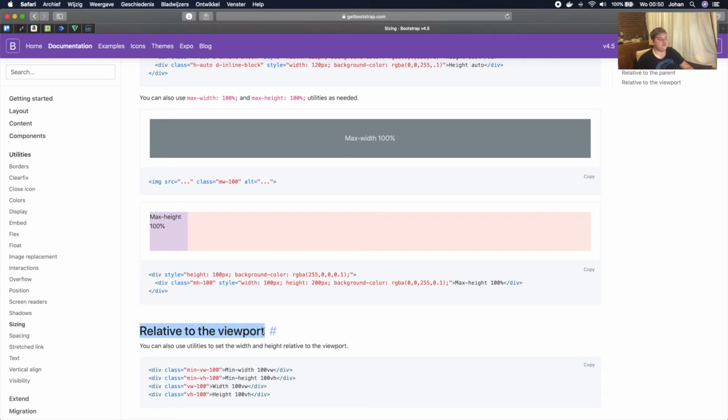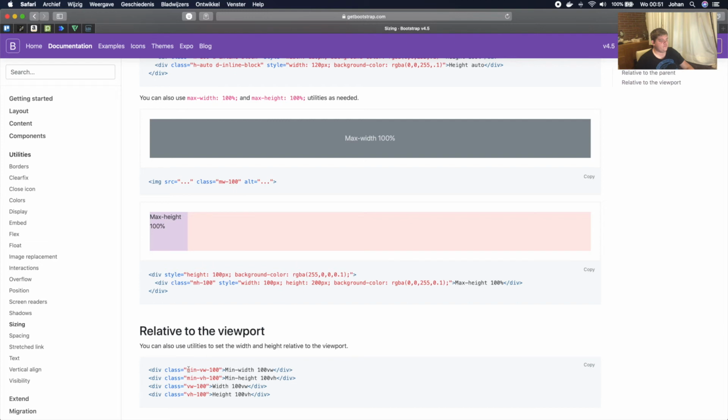Relative to the viewport, this is something that we're going to do in a separate course. I think in July I'm going to release that one. We're going to build a website according to the viewport, so I'm going to show you how to use the viewport to build websites. And Bootstrap already has a small utility for this.